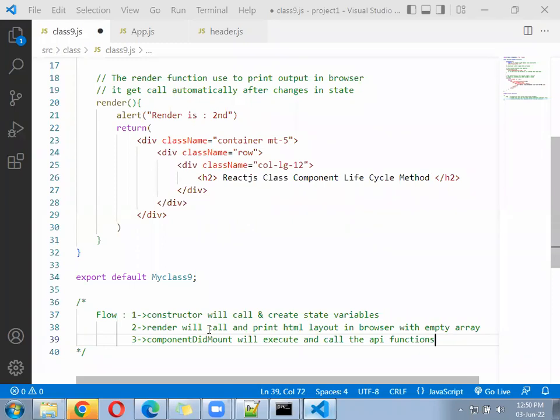After calling the API function, what will it do?